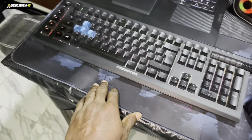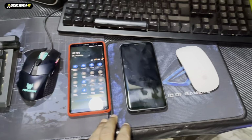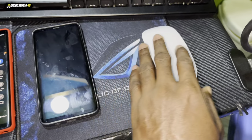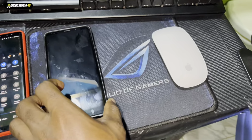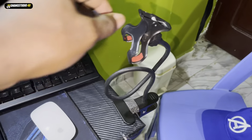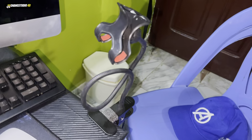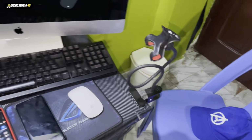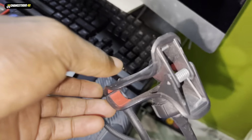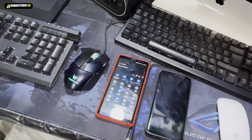I changed this. This is my mouse pad. And another one with Asus logo. Bro, this is definitely new. And what is here is a super flexible stand for your phone. You put your phone here and you start recording. Yes, this is just cool.